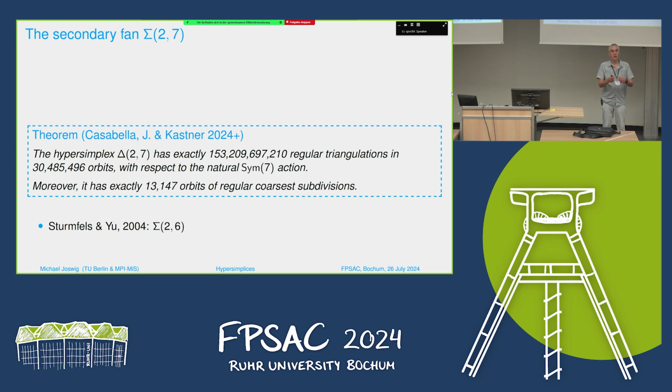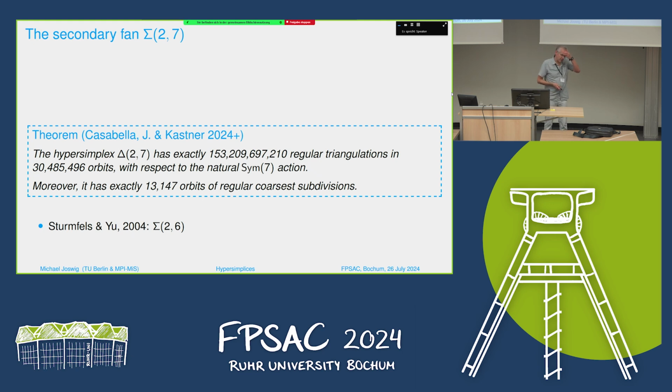These regular coarsest subdivisions are those subdivisions which correspond to these rays, right? If I go back to the case of the octahedron, the corresponding number would be 3. 3 for these 3 ways to chop up this Egyptian pyramid. And the 3 are symmetric, so there's only 1 orbit. So this is the previous case. I showed you the case n equals 4. I showed you the case n equals 5. This case that I was skipping is the case n equals 6, and this was done by Josephine and Bernd Sturmfels in 2004. I will mention their result more precisely a little bit later.